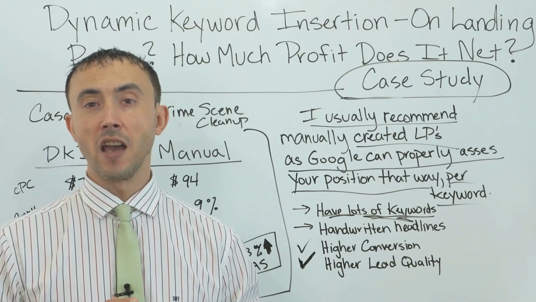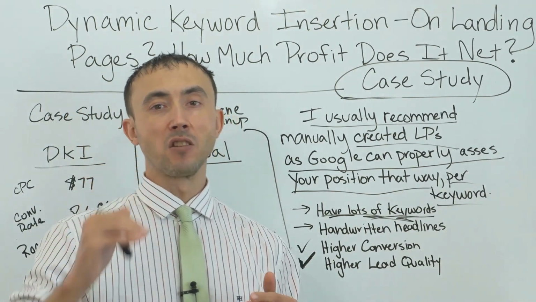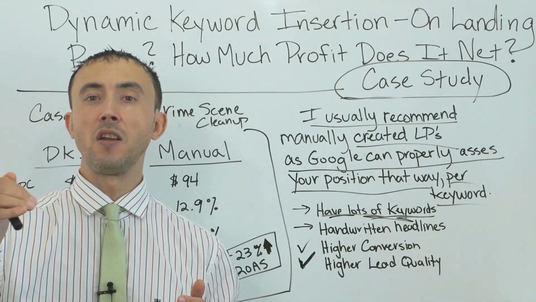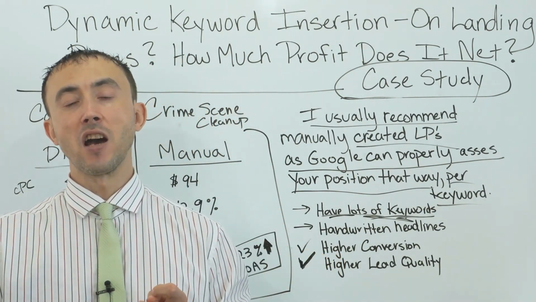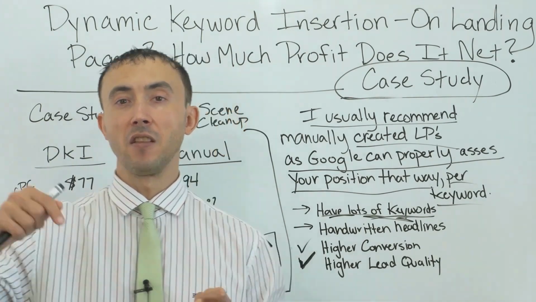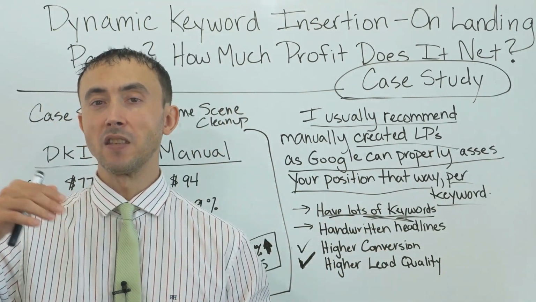Then as you get to your landing page, naturally, by having 1,000 keywords, you can have 1,000 landing pages. So the headline on the landing page will closely match what the user's original search term was. You're going to get a much higher conversion rate lift having the headline match the user's search query than just having something that semi-matches it.